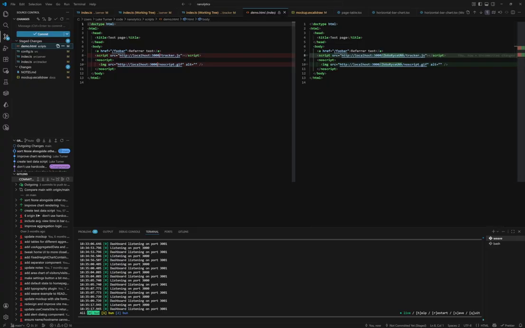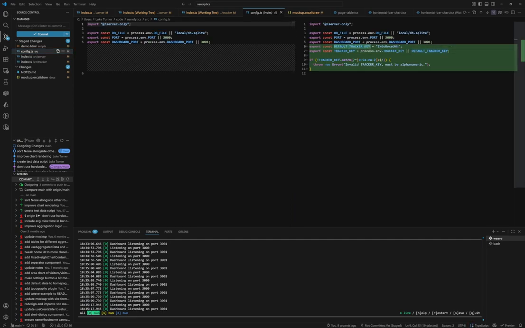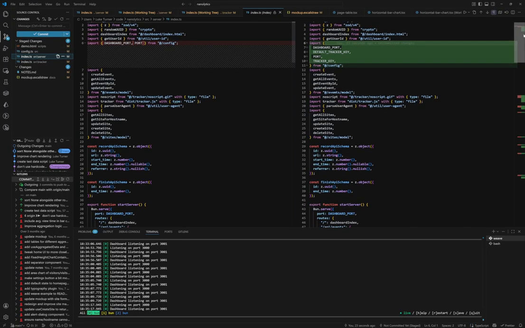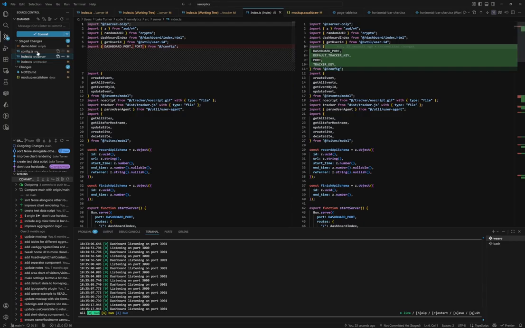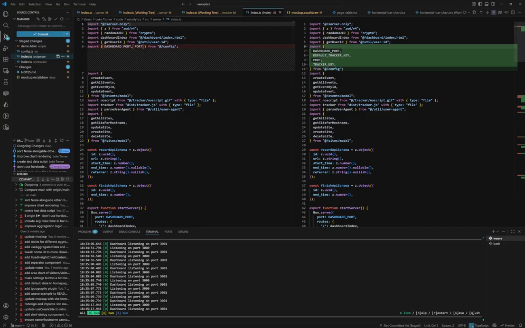So this one is adding this path segment to the tracker scripts. That's good. This is just our test app. In the config, we're adding the tracker key, and the user can override it. And this asserts that it has to be valid, and also that it has to have more than one character in it as a side note, which is good. Not that it could ever get that way, because if they set it to an empty string, it would default to this anyway.